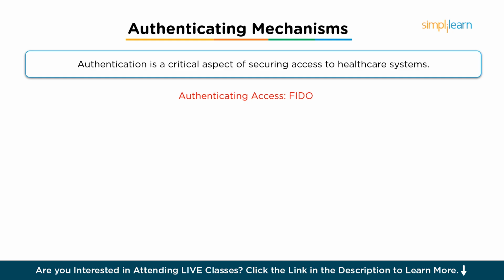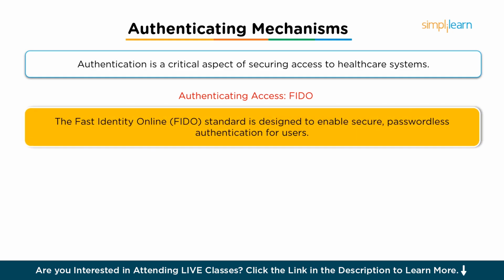Authenticating access, FIDO. The Fast Identity Online, FIDO, standard is designed to enable secure, passwordless authentication for users. FIDO allows users to authenticate using biometric data, PINs, or hardware security keys, eliminating the need for traditional passwords. FIDO has gained widespread adoption because it offers robust security while improving user convenience.